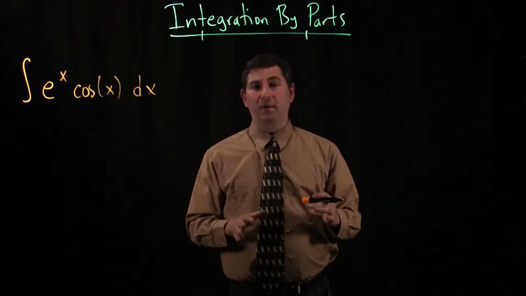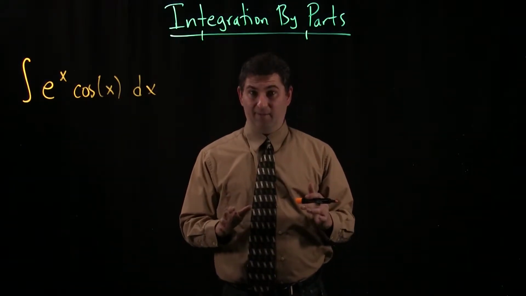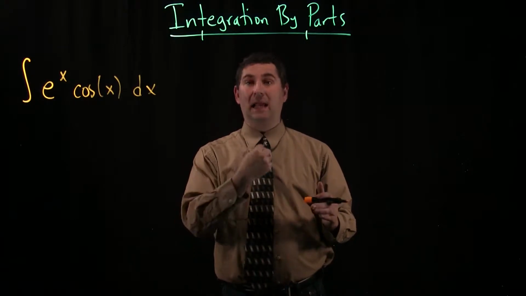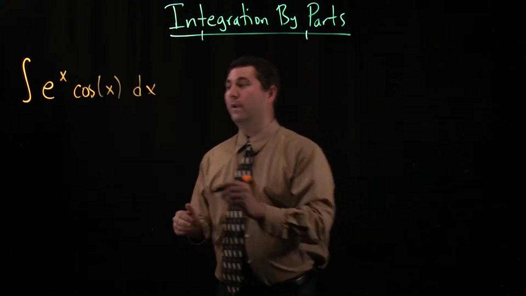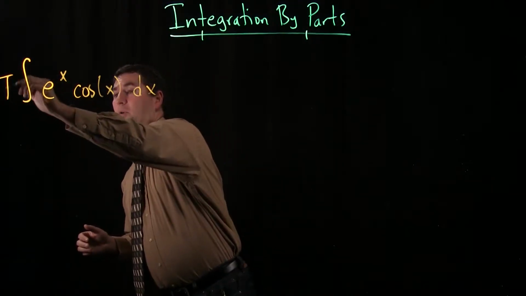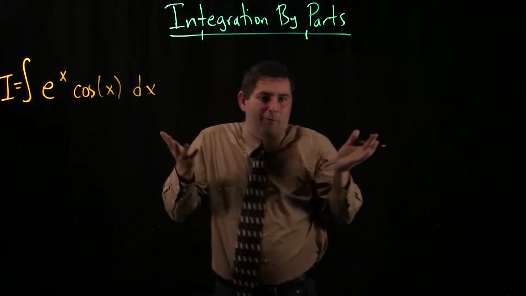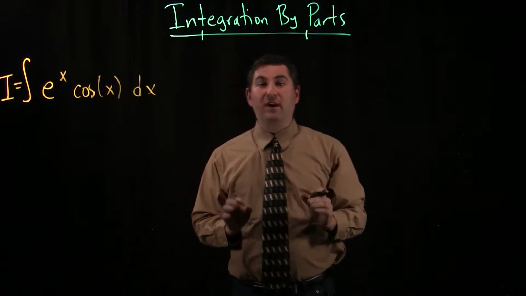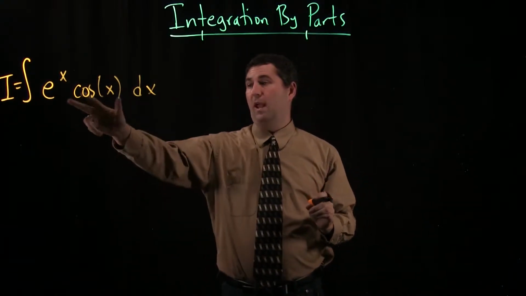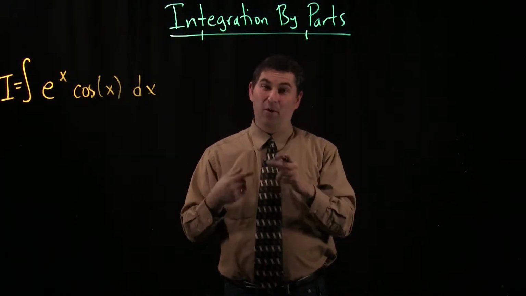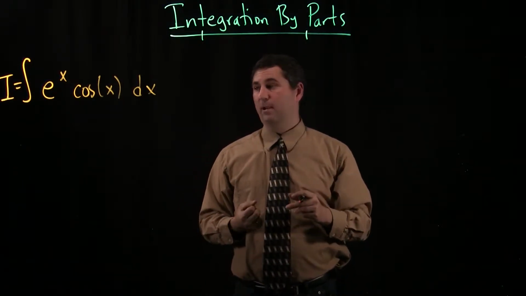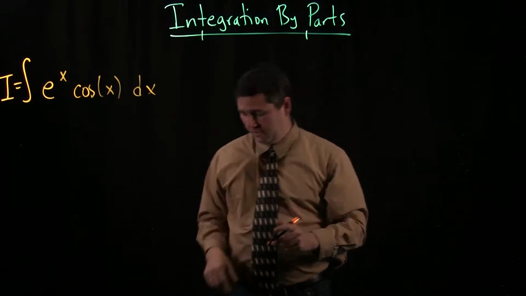So we're going to play a trick, and we call this the I trick. Not I like here, but I like this. The only reason we call it that is because we're going to name the answer to this problem I, for integral. But this I trick is going to be very handy when we have two different functions multiplied together and neither one of them wants to go away when I differentiate or anti-differentiate. All right, so let's see what we're going to do here.